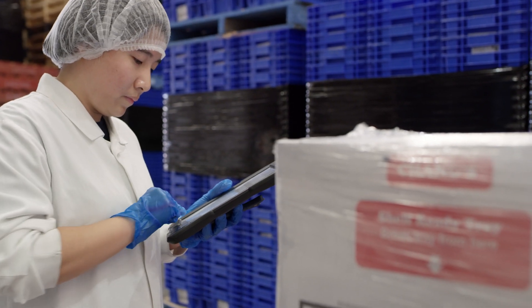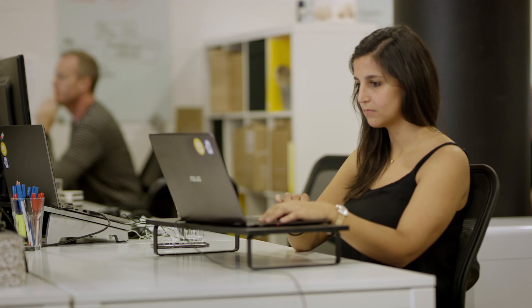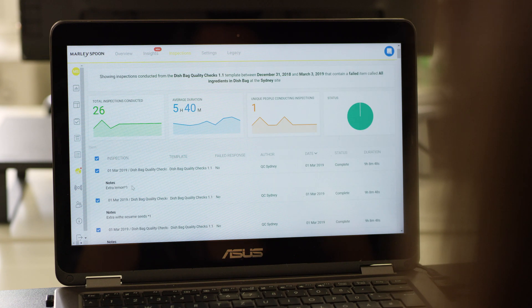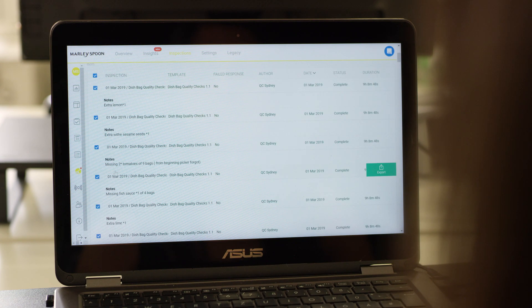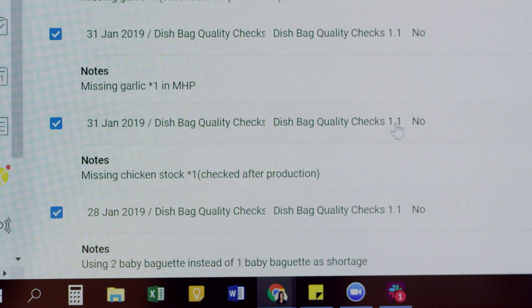If you have something digitized online, the information is in front of you — you don't have to go back and dig through ten different pages. That makes Miley's Spoon one of the very few companies that has a paperless HACCP, making it possible to keep the system running without losing paper or without someone changing an Excel sheet.